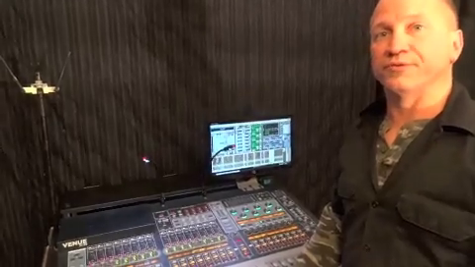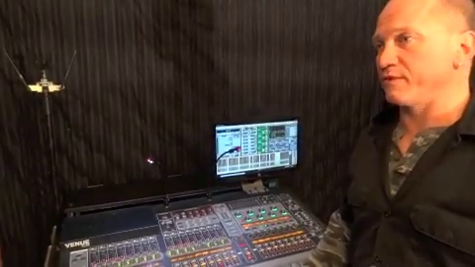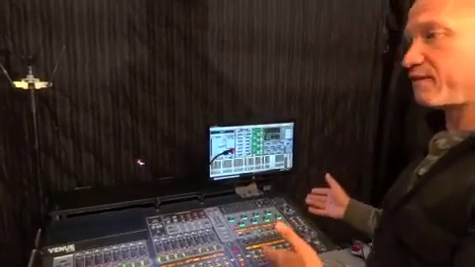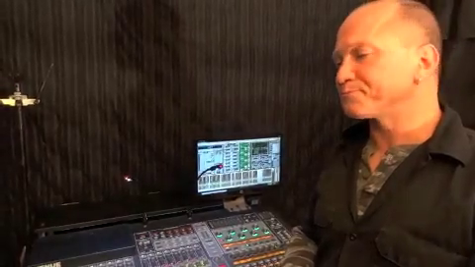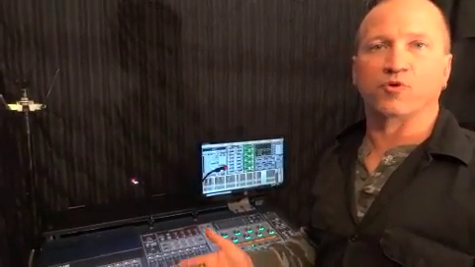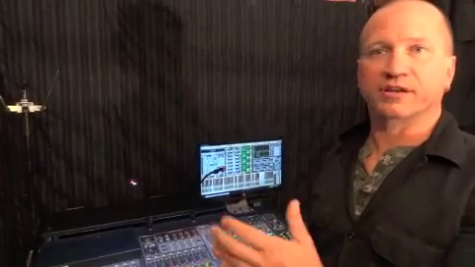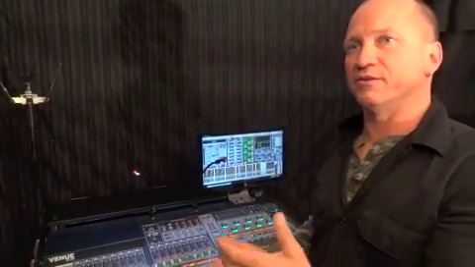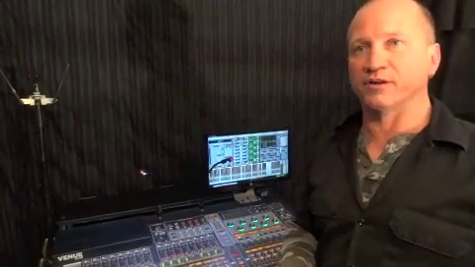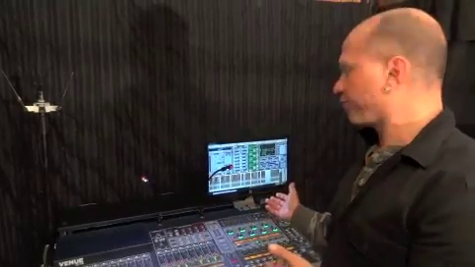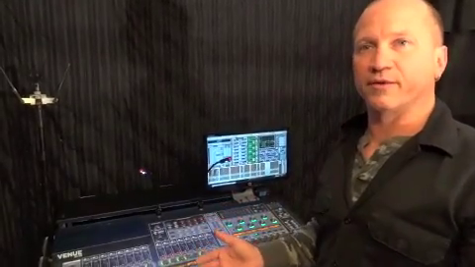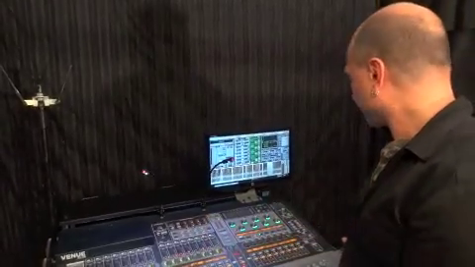One of the other really cool features that some people aren't aware of is in this console, if you have multiple channels that you're trying to EQ the same, say you have 5 vocal mics, and you have your techs work with you and you EQ one channel and you get your Beta 58A sound the way you want it to, a lot of times you want to copy and paste that EQ over. In this console before, every time you go to copy and paste that over, it copies your EQ but not your high pass filter. That was a separate entity.